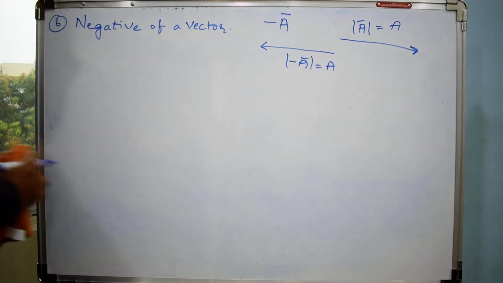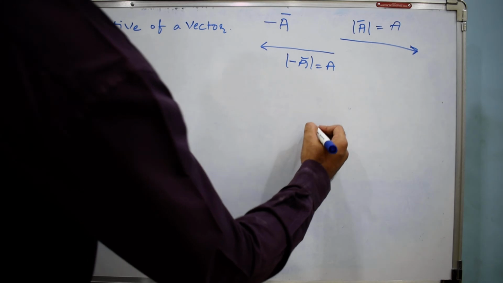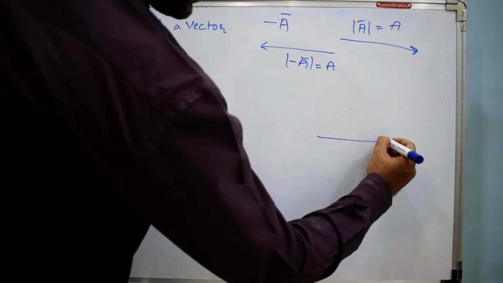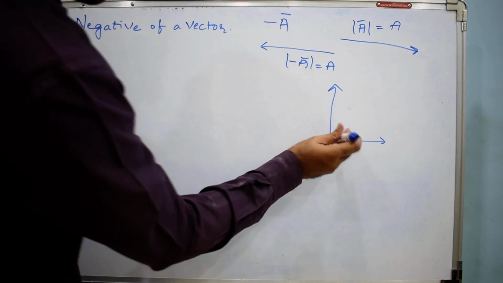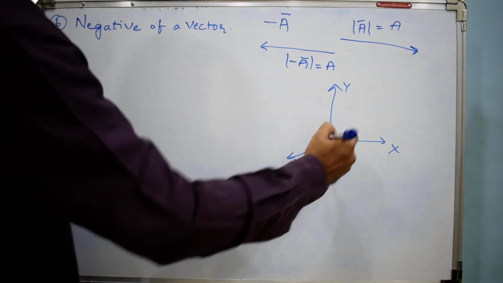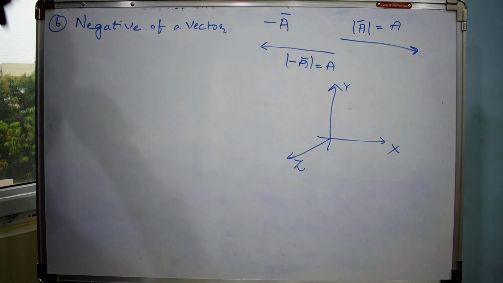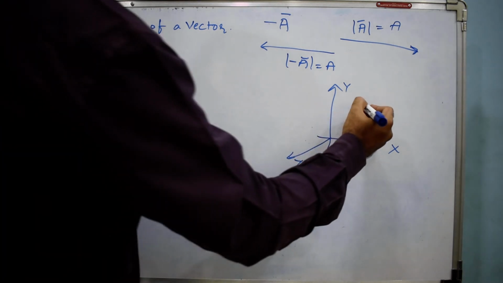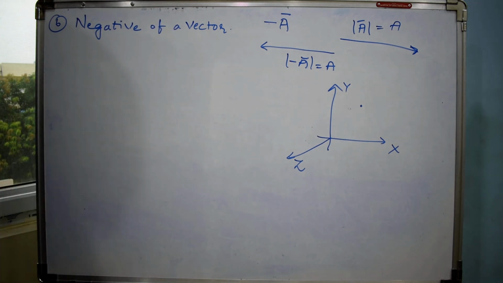Okay. Let's say we have an XYZ coordinate system, X, Y, and Z. Actually, Z is something like out of this board, but since I can't represent a 3D diagram in this, I'm representing Z something like this. Imagine it to be something like this. Now, if we have a point somewhere in that XYZ coordinate system, or in that 3D space.